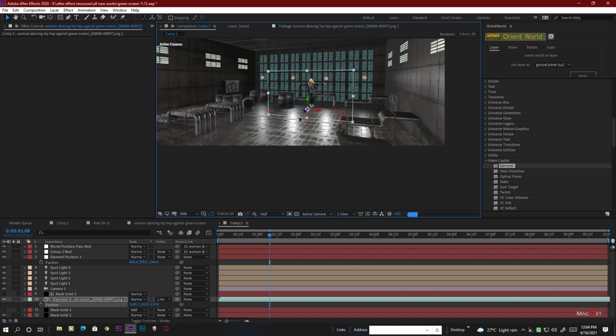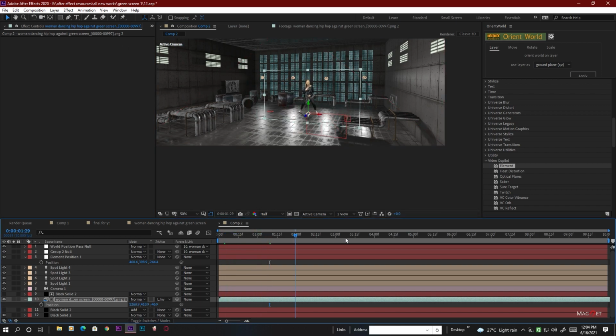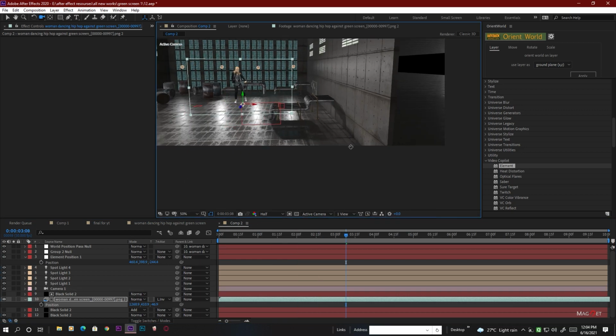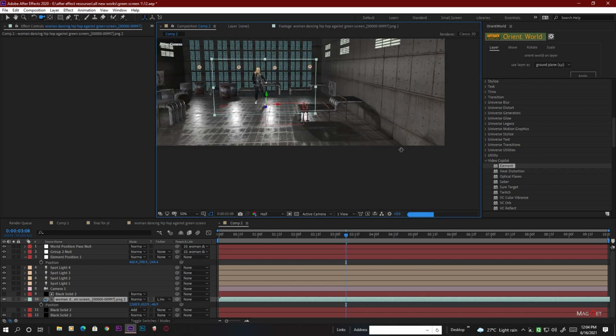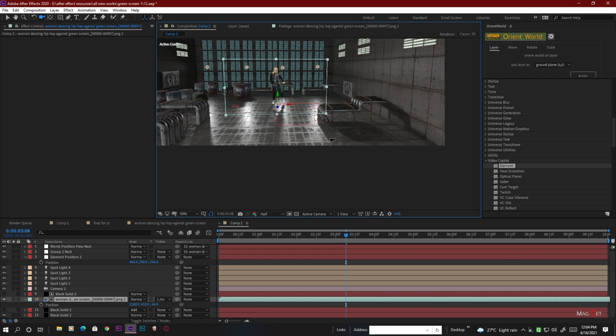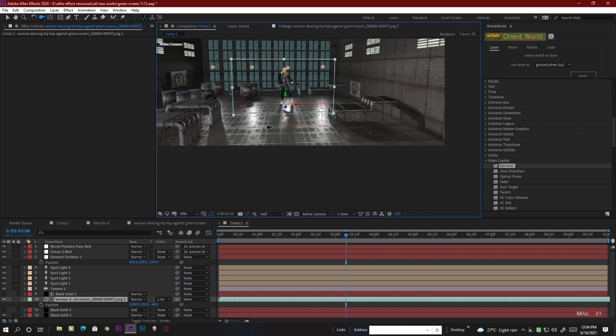If you want to place your green screen footage anywhere you want, just move your green screen footage and all the settings will update accordingly. So this is very nice. So I hope you love this technique, and if you find this useful, you can make your own scene with this technique.